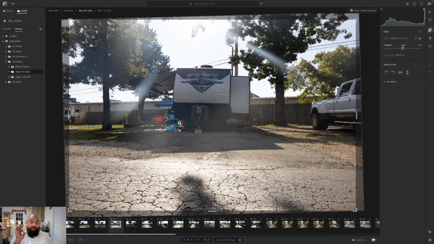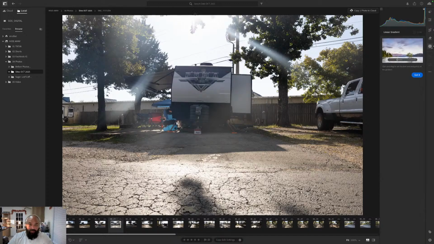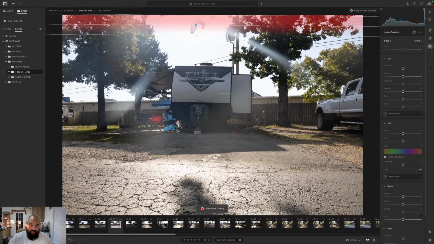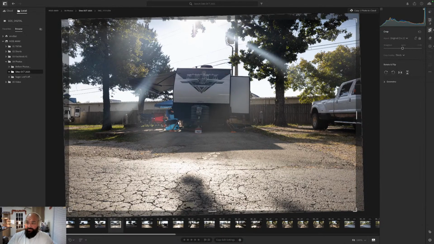I think the most important thing, honestly, when you're doing this is make sure that your photos are leveled. So just come in. I'm not leveling it myself. I'm just using the computer's best judgment and just level it. Even this right here, boom, just post it, put it up. You don't have to do this extra stuff that I'm doing with the linear mask to lower the exposure of the sun. You don't have to do that. You don't have to do that. I'm just doing the extra steps because it's something that I love to do.